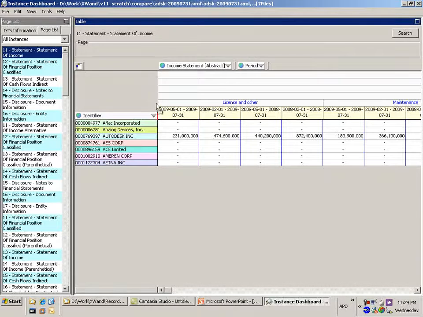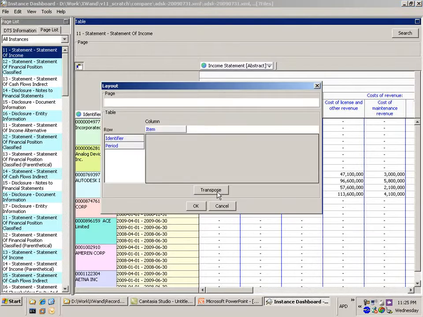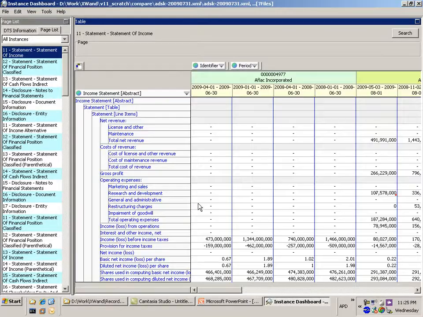If we want, we can bring the context over on the left hand side as well, so we can slice and dice by that, and now we're seeing all the elements at the top and the company and the context on the left hand side. So this kind of ability to move things around and slice and dice things is very, very powerful from the XWand Instance Dashboard. I can switch it over and transpose them as well, so I can move things back however I'd like to see them.